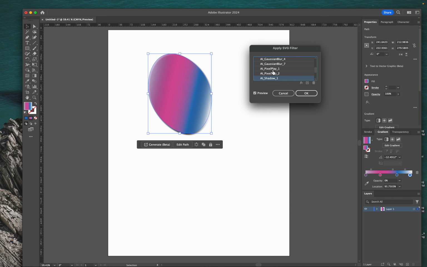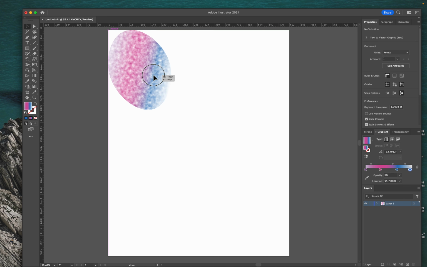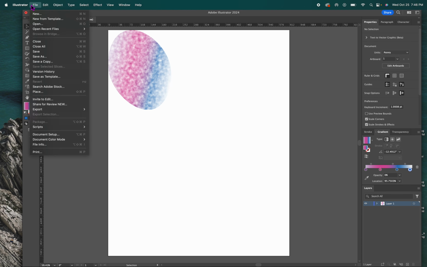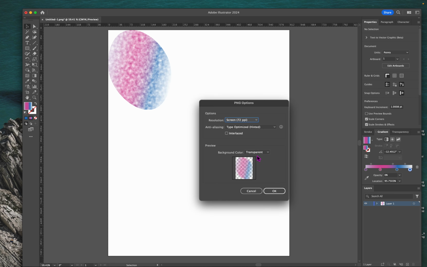I don't know, maybe something like that. And then we can go in and File, Export as a PNG, making sure that transparency is selected when we save it.